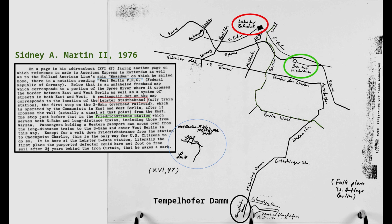I don't agree with Sidney Martin on his interpretation there. Most people don't hold the view I hold, but I think this is not an American intelligence operation at this time. Although I do think American intelligence was aware of it, and that's how they came to use Harvey and Lee to assassinate John Kennedy, because they were aware of this all along. All right, I think that covers this topic from my perspective.